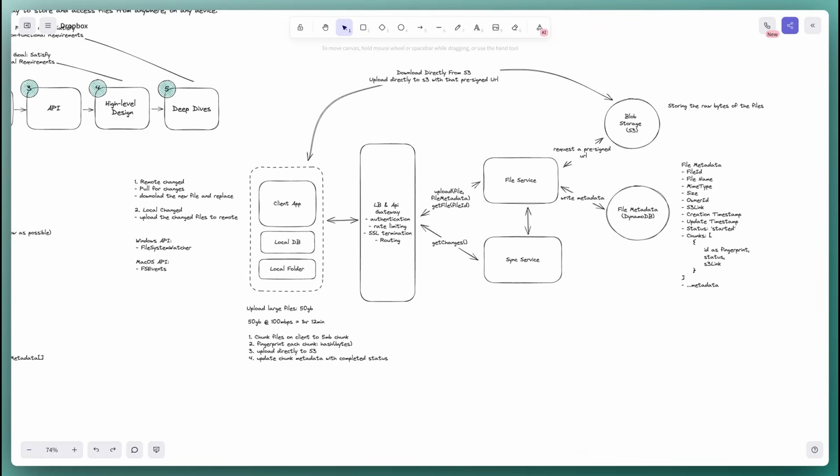Now, another thing that we can do in order to speed up the upload and download process respectively is we can transfer fewer bytes. How can we transfer fewer bytes over the network? Well, we can use something called compression. Compression takes a file and runs an algorithm on it. This is like gzip if you've ever used it on your computer. I'm sure you have. It compresses it into something smaller, into fewer bytes. And by sending fewer bytes over the network, of course, uploads and downloads are going to be quicker.